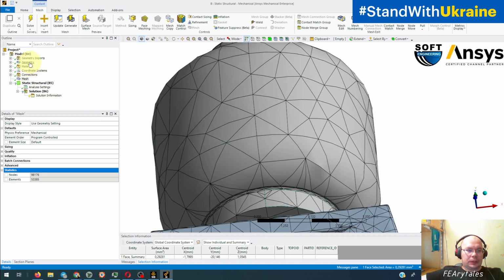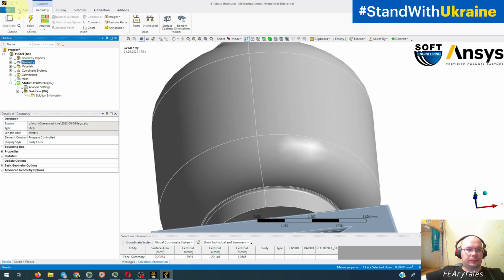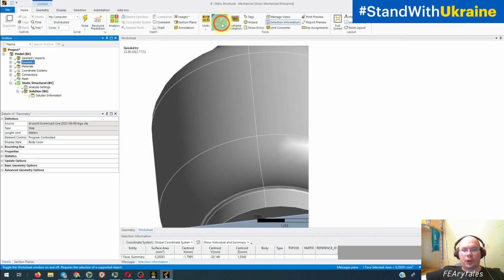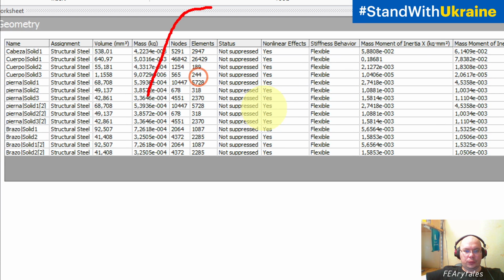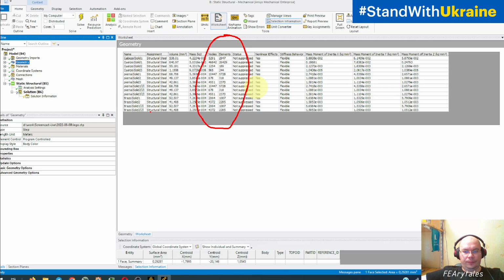We can check geometry, home, worksheet, and we can see how many nodes and elements we get on any body that we have.